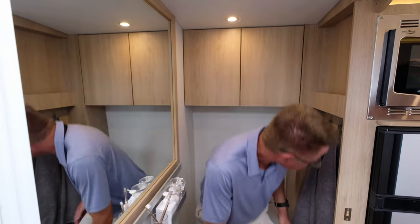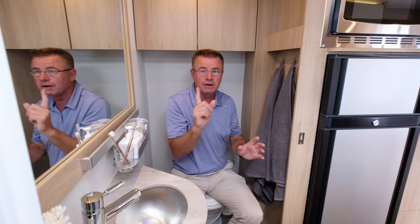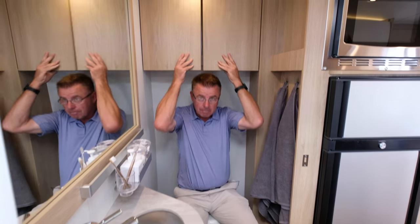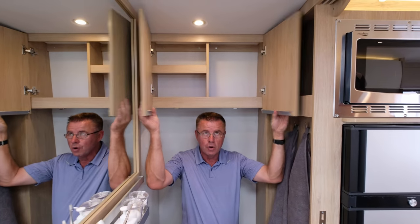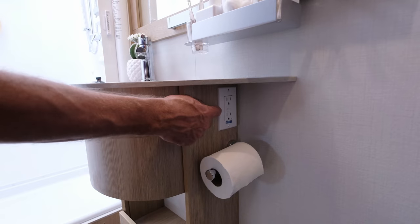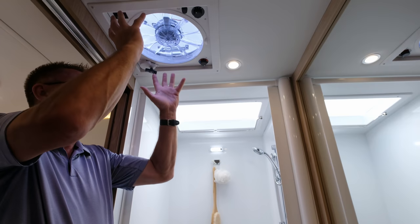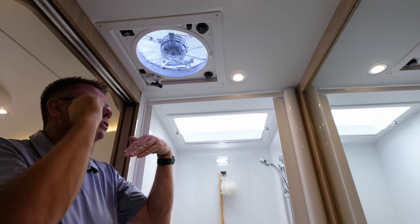Over here we have another control panel for our bathroom lights and a water pump switch, very smart. If you forget to turn on the main water pump, you can turn it on here. And look at this, medicine cabinet. GFI plug right here, so if you ever have a power failure and it trips the GFI plug, you have to turn it on right there. And when you order the optional fan upgrade, right here, 12 volt fan with the rain sensor control.